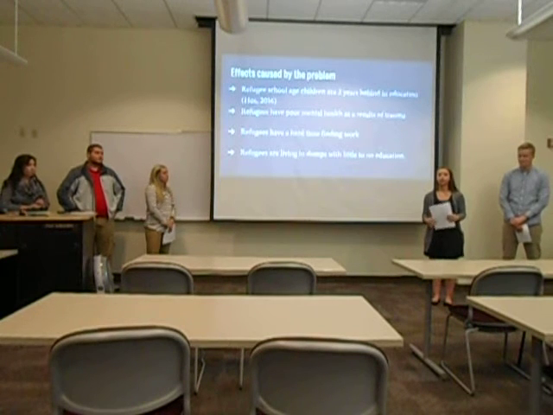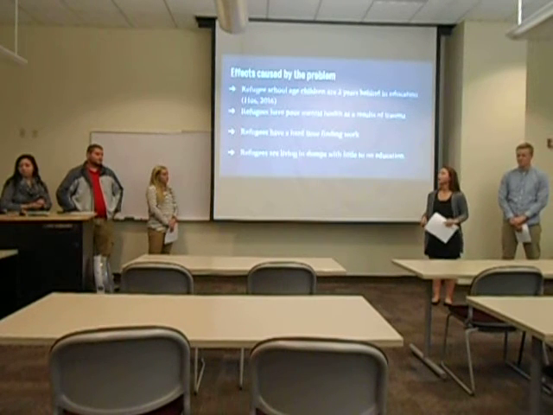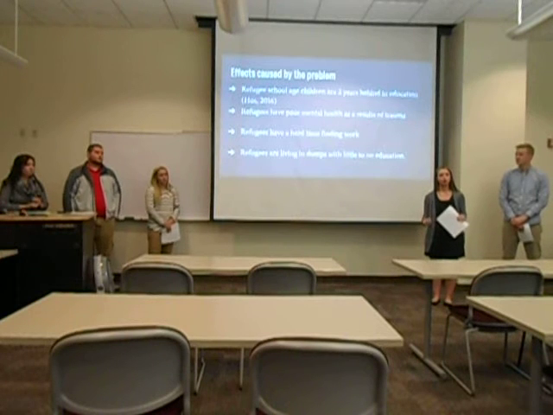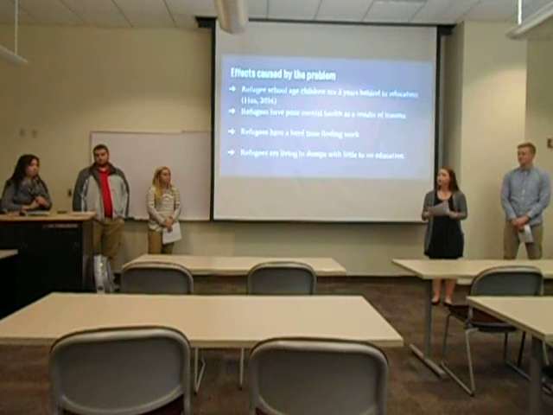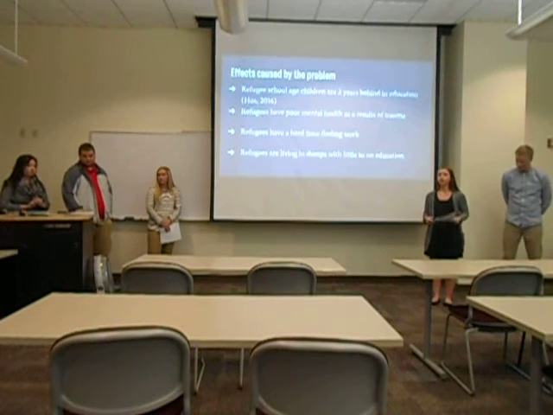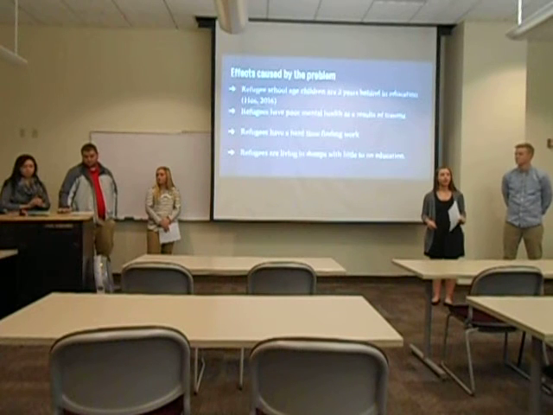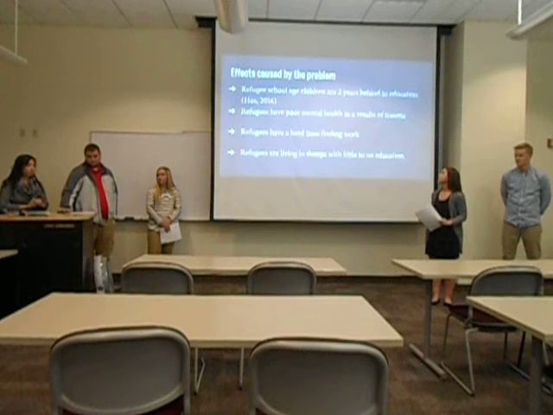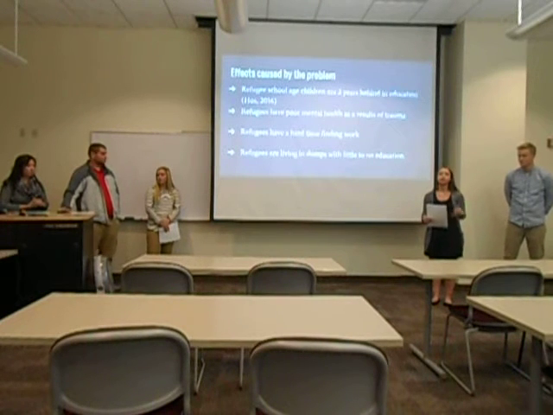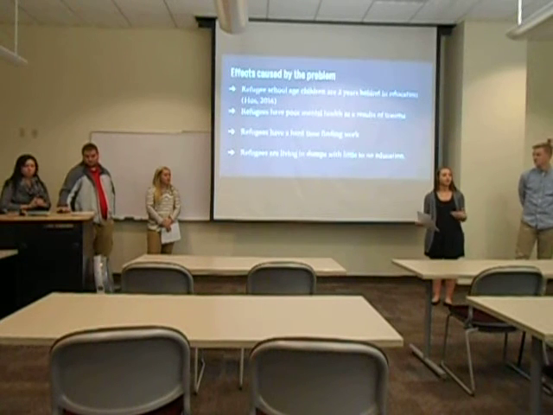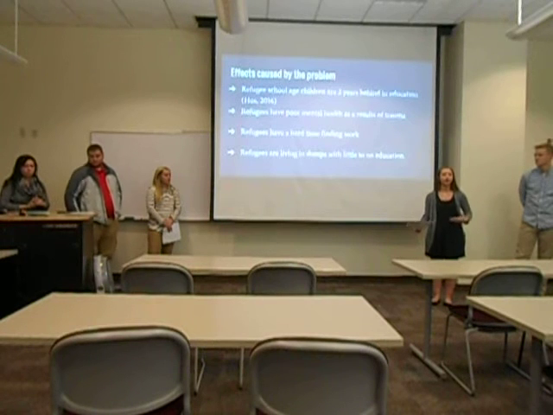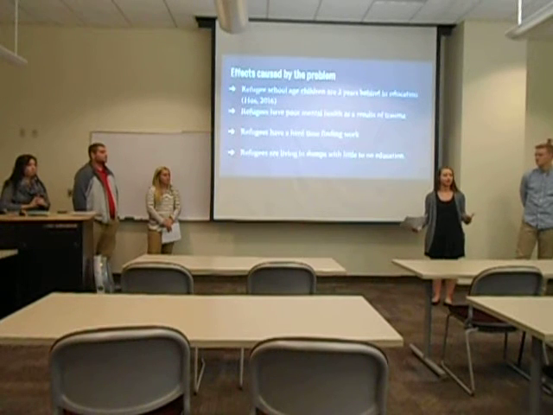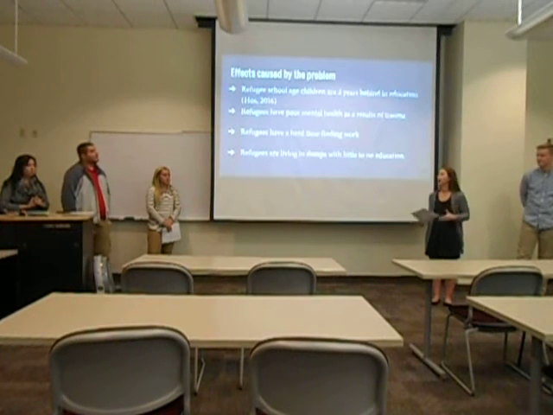Now as a result of the refugee crises, which has in turn led to different problems that are faced by these people. The first of the problems is found by Haas in 2016. What they found is that these refugees who are coming here are actually 2 years behind in education, which is a huge problem when they're trying to normalize their lives and come in and be a part of the American system, and their children are so far behind.